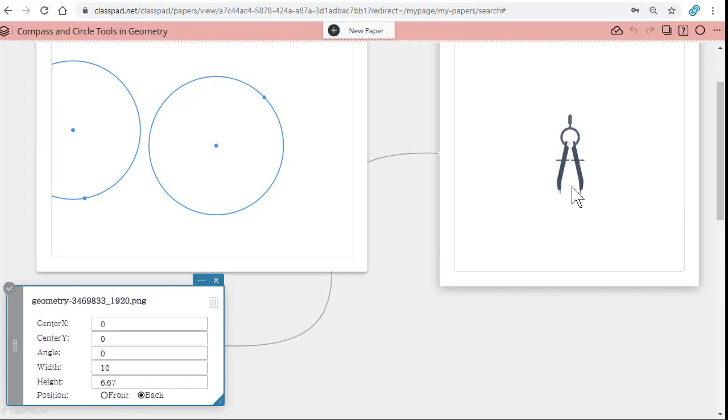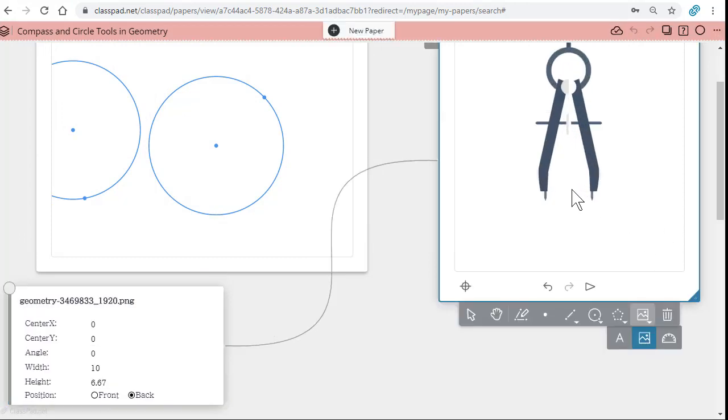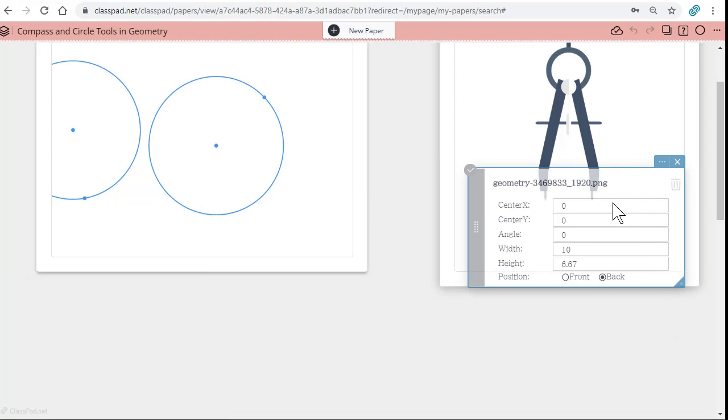So this is just an example of a compass. There's lots of different ones, but the opening here between one of these is the center of the circle, and then however far you decide to open these legs, I guess, is the radius. So this is the radius. And so once you've opened your compass, you hold down at the center and then you turn your compass around and you create a circle. And so this opening is consistent. It's the radius. It's the equal distance around the circle. So that's what a compass tool is doing.